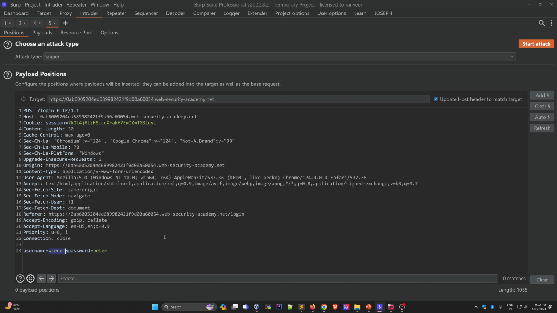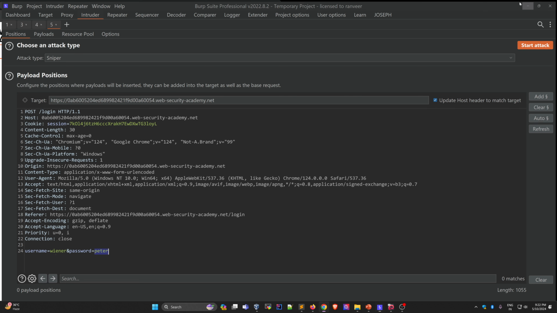Normally on a website, it is not possible to set up 100 usernames and 100 passwords. How many combinations are there? For 100 usernames and 100 passwords, the combination is 10,000. It is not possible to send 10,000 requests, because maybe they will block you. So we will send one by one. First we will try to find out the username, then we will try to find out the password by the response. So what response are we getting?